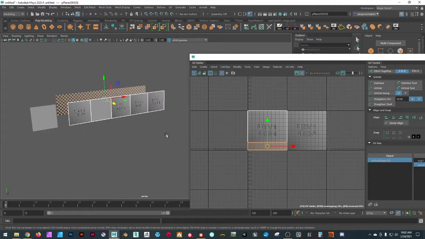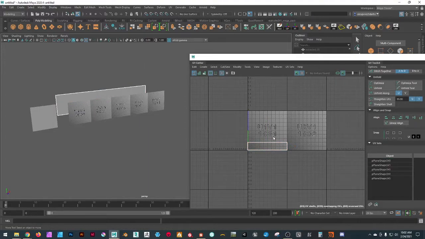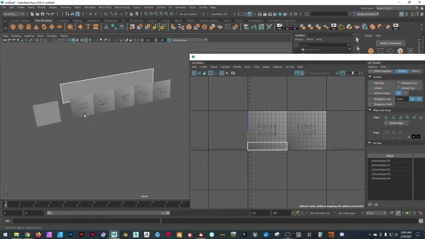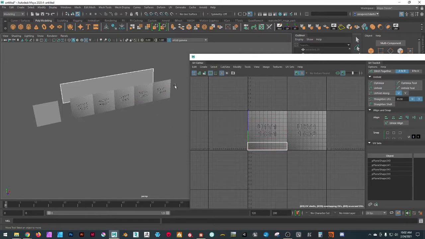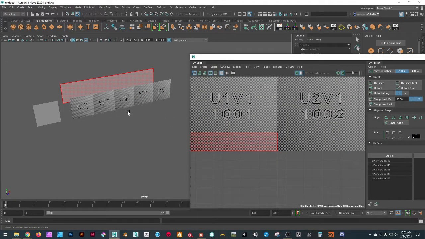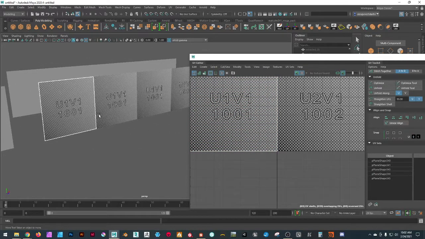So basically this piece, because it has to be in here, this UV 0 to 1 space, it has 1, 2, 3, 4, 5. It has 5 times less detail than this one, as far as texel density is concerned.